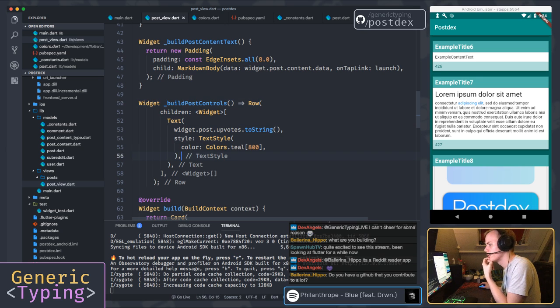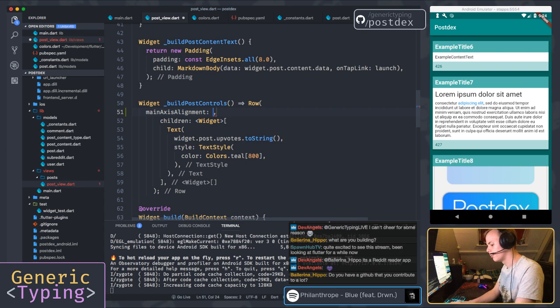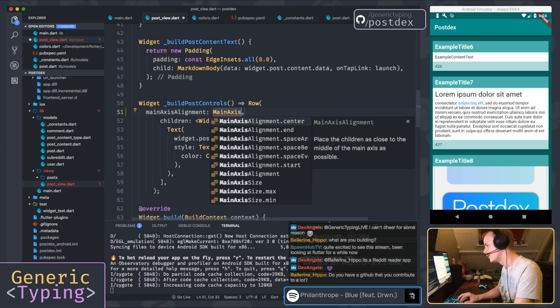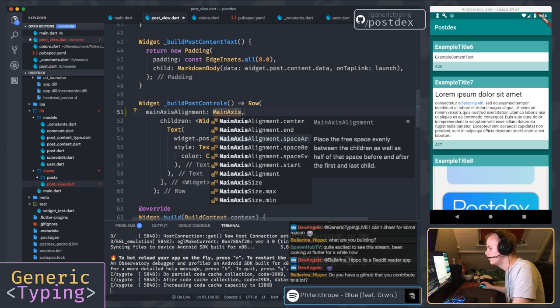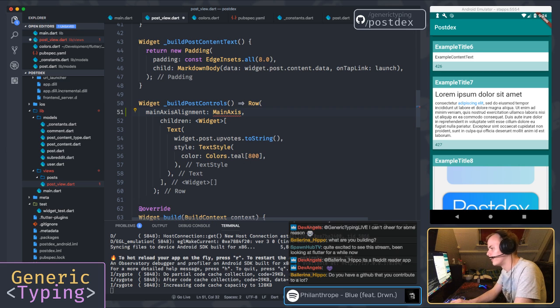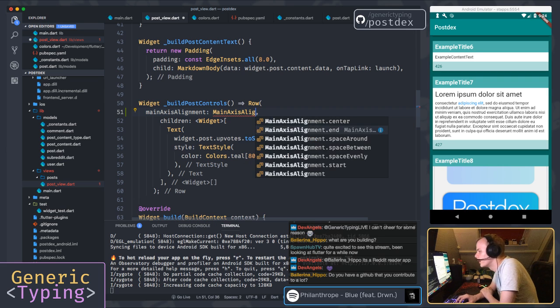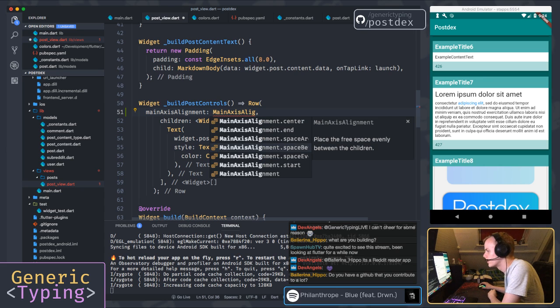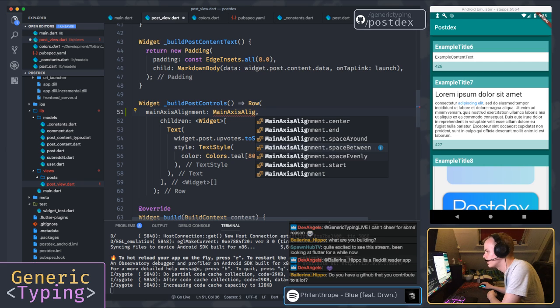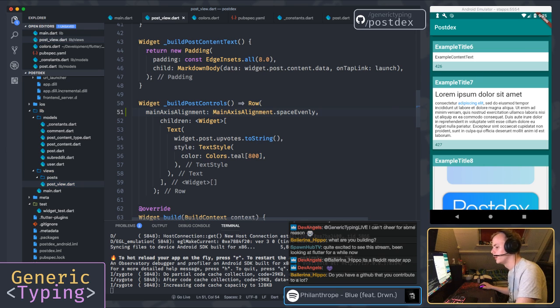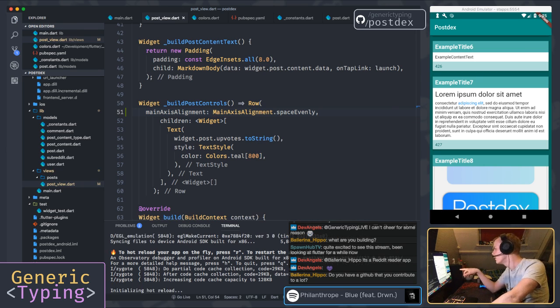That's already nice. I'm gonna make sure that this is evenly spaced. So that's the main axis alignment, or yeah, space evenly. Space evenly, and then there's also. Oh, my font's too big to actually show the thing. Oh, there we go. Space around, evenly, between. What's this? Place the free space evenly between the children. Yeah, and this is. Yeah, I'll pick this probably. So this would put it in the center.